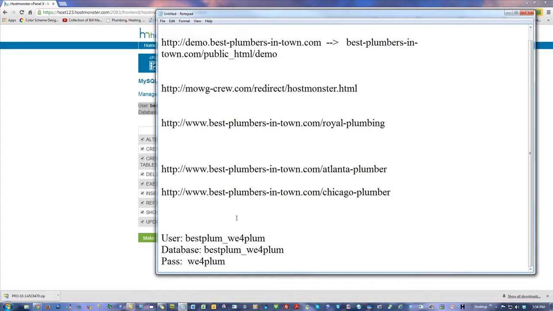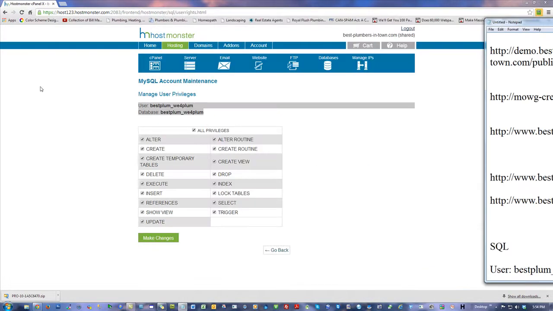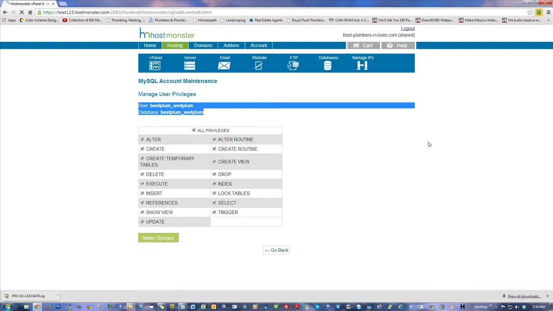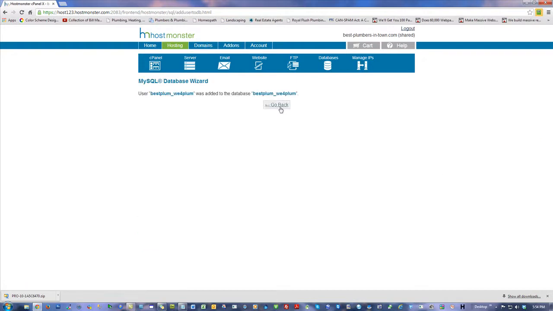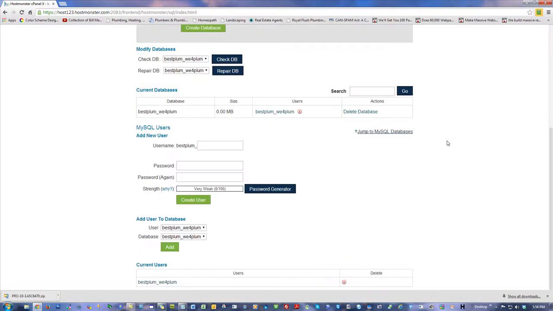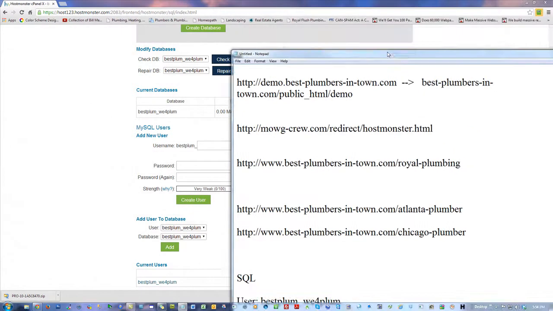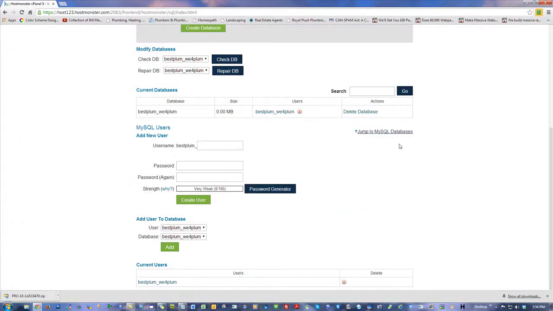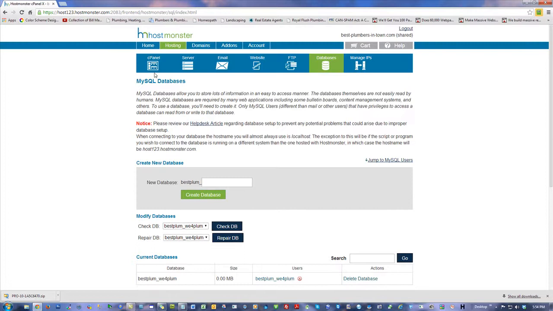So for SQL databases, that's my user, database, and password. That's for SQL. That's what I'm doing, creating the database. Now this was easy to do. I created the database, created the user, assigned the user to the database with all permissions. Now that's the biggest, most important thing I had to do to actually deal with this. Now, here we go. Let's do the rest of it.